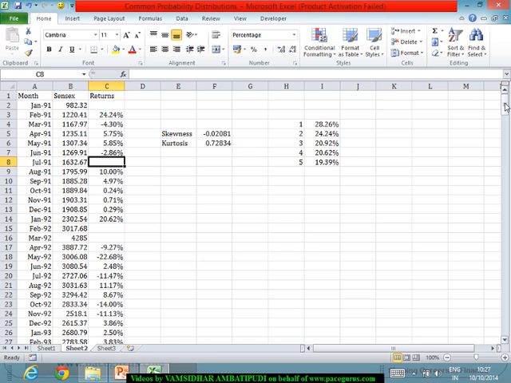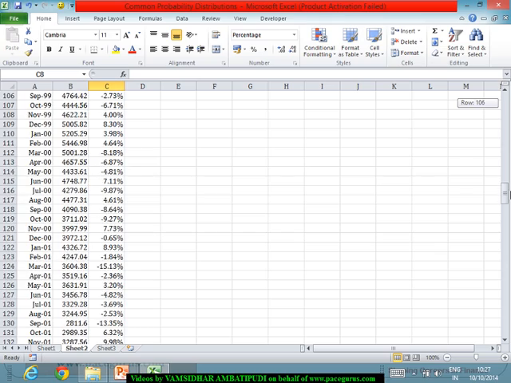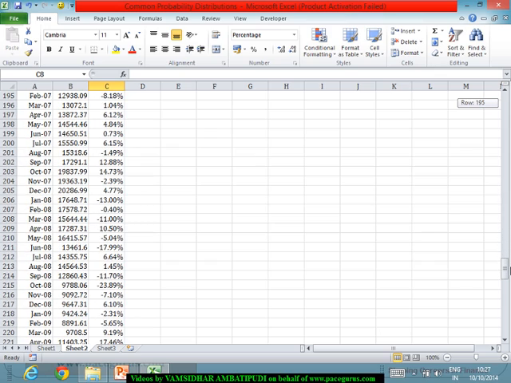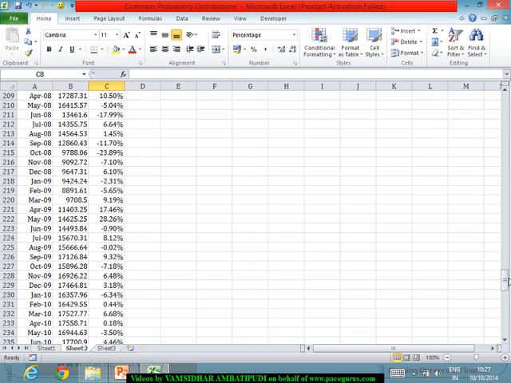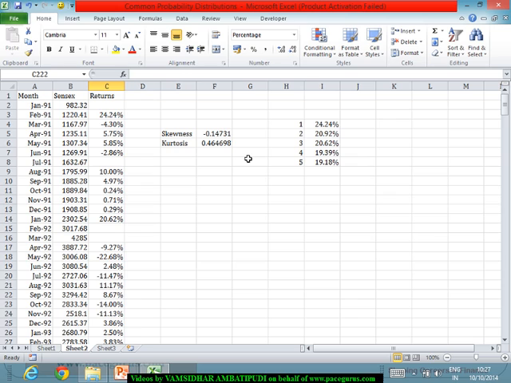But 28.26 is one more number which I want to look at. Probably that's the only observation which is slightly in the recent past. Here, in May 2009, I am seeing a 28.26% increase in the value within just 1 month. But whatever it is, now if you see, I am removing only 4 or 5 values, though I had almost 280 odd observations. Just by removing 3 or 4, the data is coming more or less closer to normal. Even if I remove this one more, yes, skewness is closer to 0, kurtosis is closer to 0. So I am seeing now some kind of normality associated with the data.